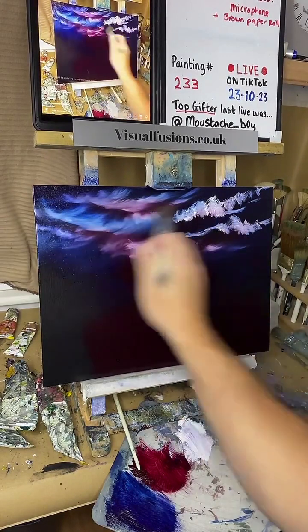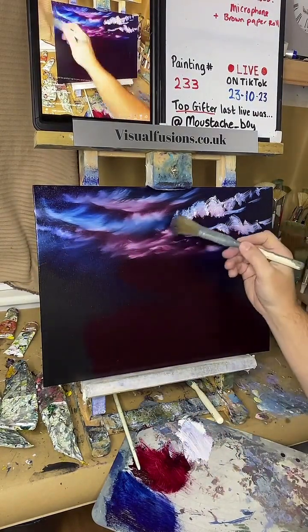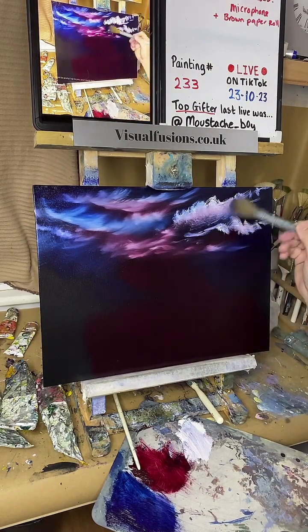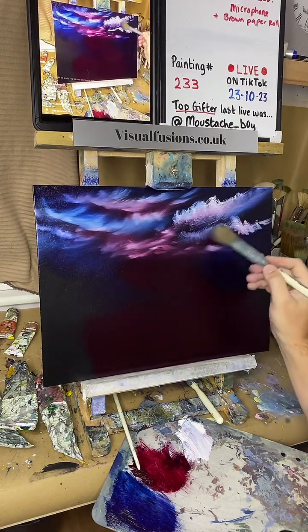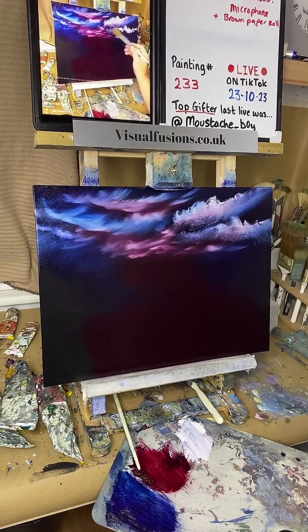Lightly blend over them. Now, I'll blend out the bottom of this one a little bit, to make a sort of streaky cloud. There we go. Just clean off my brush again.